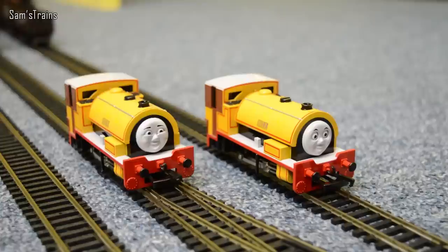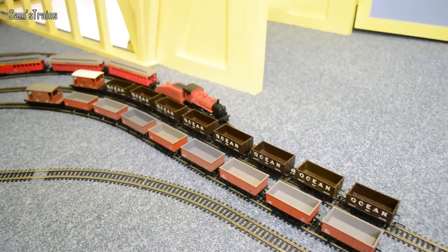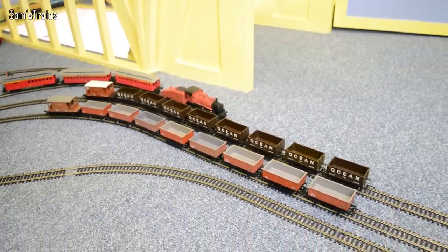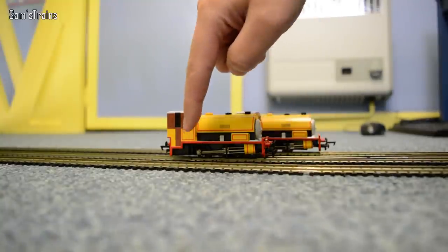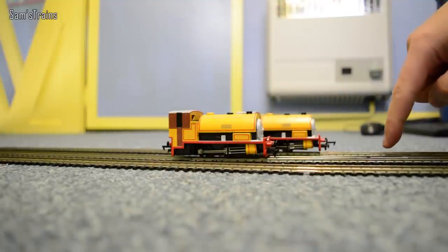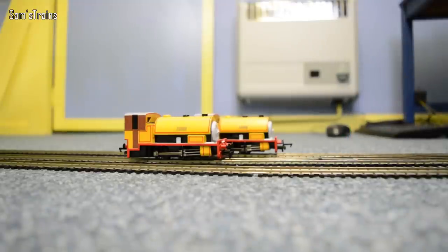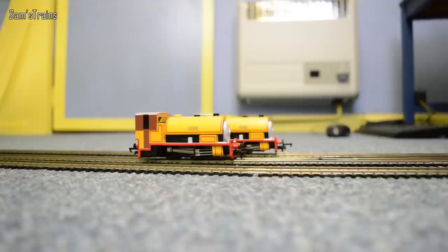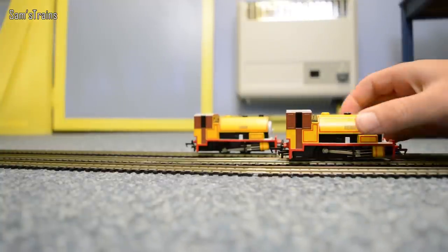There's Bill and Ben looking very lovely on the track. Bill has got some ocean wagons and Ben has some reddish brown wagons — both trains the same length but different wagons, which I thought would be interesting. Performance-wise, the wheels are very very close together, so I wondered whether the short wheelbase would affect them on points. I tested Ben over the express points — the dead spot is just there — and as you can see, because of the small wheelbase there's a moment where both wheels are on the insulated part, so they struggle at slow speed over points.